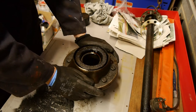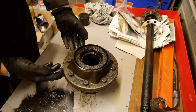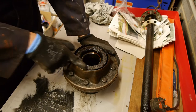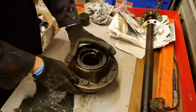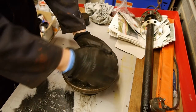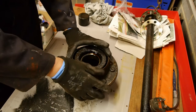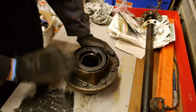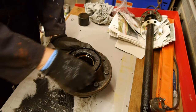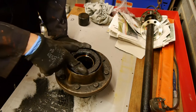With a bit of television magic - I did actually have a bit of trouble pulling this off. It didn't come off as easily as I would have hoped. I think the reason is that this hub has got some kind of a little shell around it, a piece of metal which is probably some kind of a flinger to help get rid of any oil that leaks out. It's bent here so I think that was catching on something - I was pulling and pulling and it really didn't want to come off.